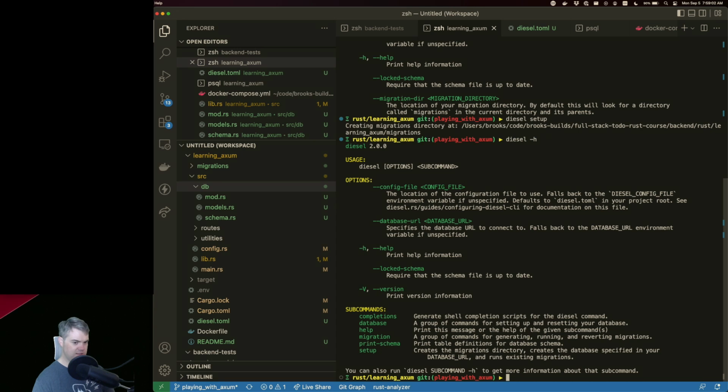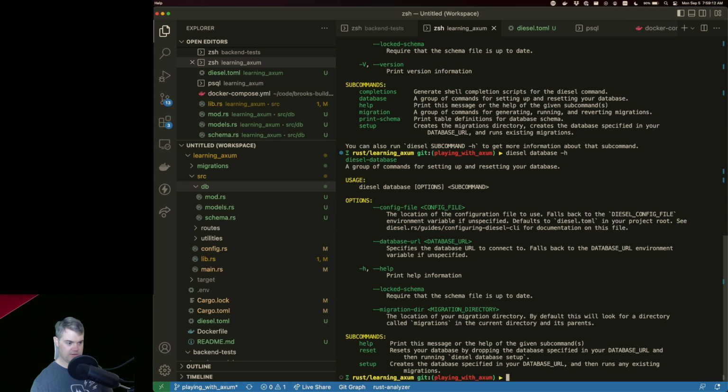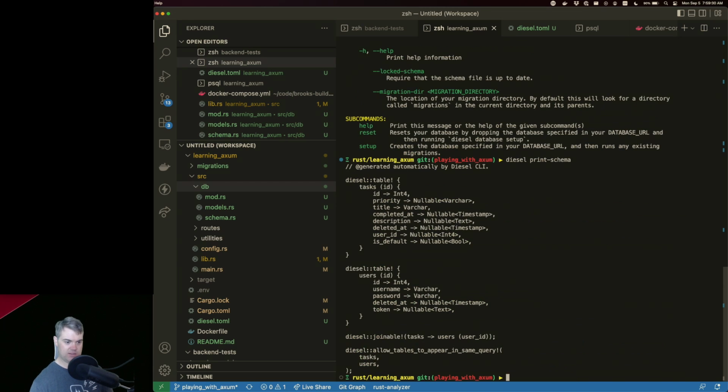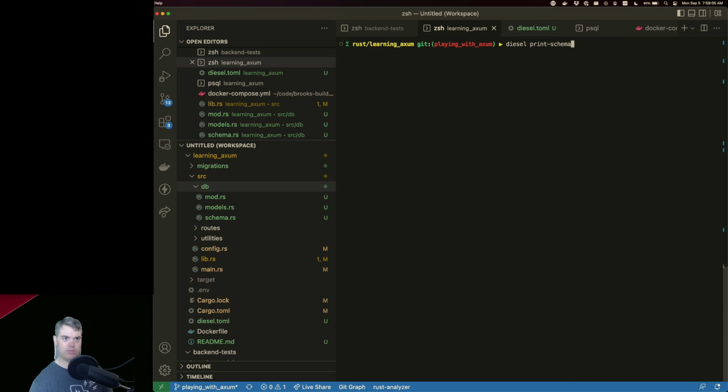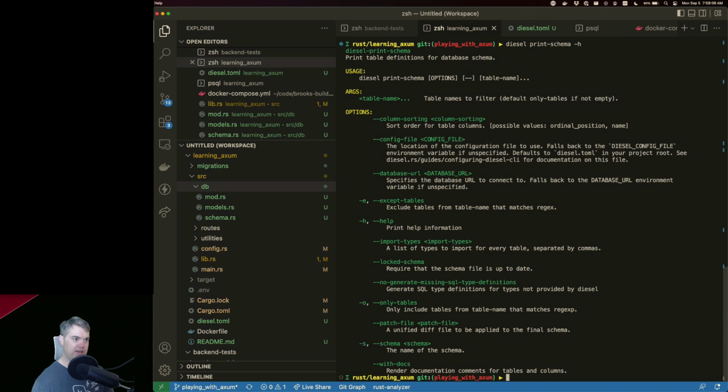Maybe that one? How about database? That's probably not it. The other one was print schema. Okay, that seems to work. Print schema. Can I tell it to go into a file?